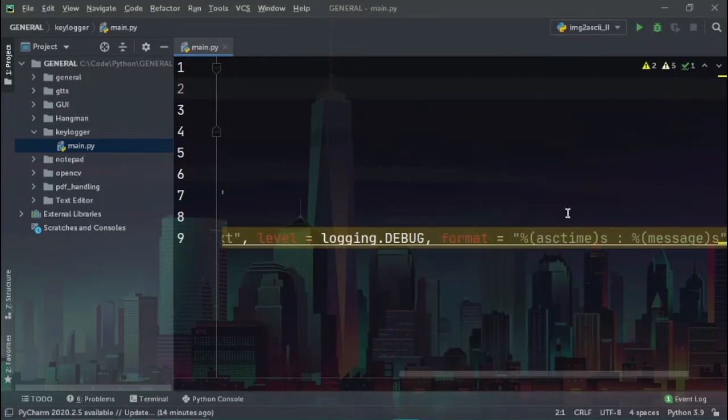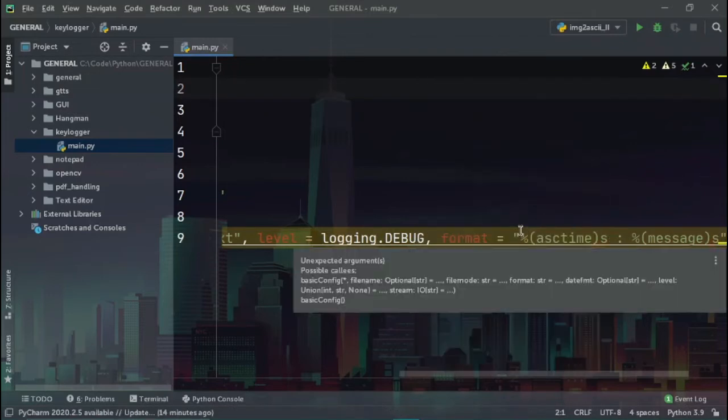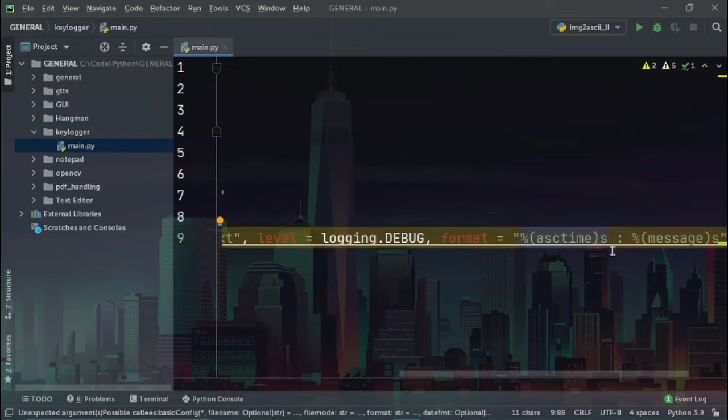So basically what this does is this shows the time at which we made the input, and then this shows what we have input.